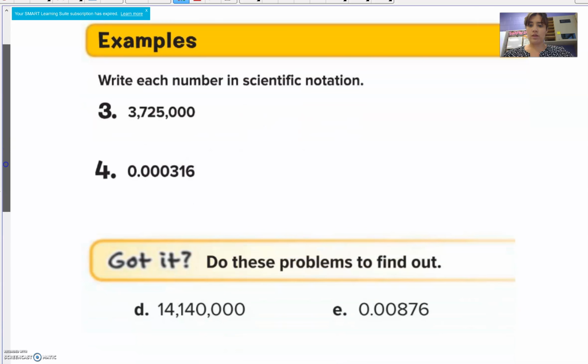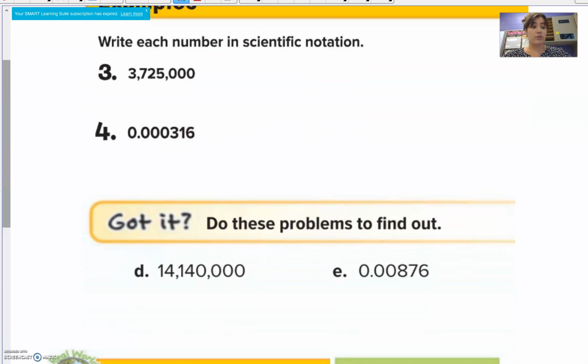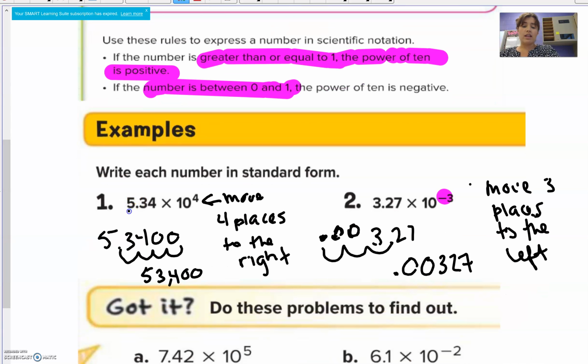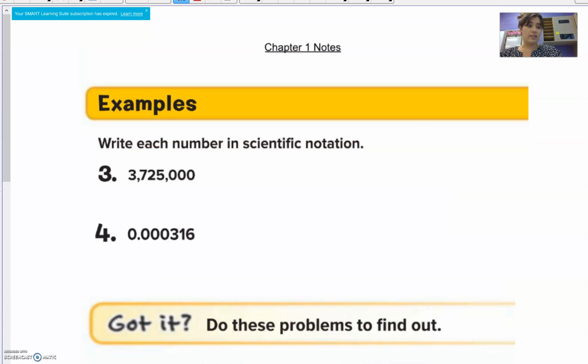Okay. Write each number in scientific notation. So now we're going to write this how it started out. So if you look at 1, it gave us scientific notation form first. So now we're going to go to 6 and we're going to rewrite this in that form. So what are we going to do? We need to place a decimal point somewhere on these numbers where A, or our first number that we write down, is between 1 and 10.